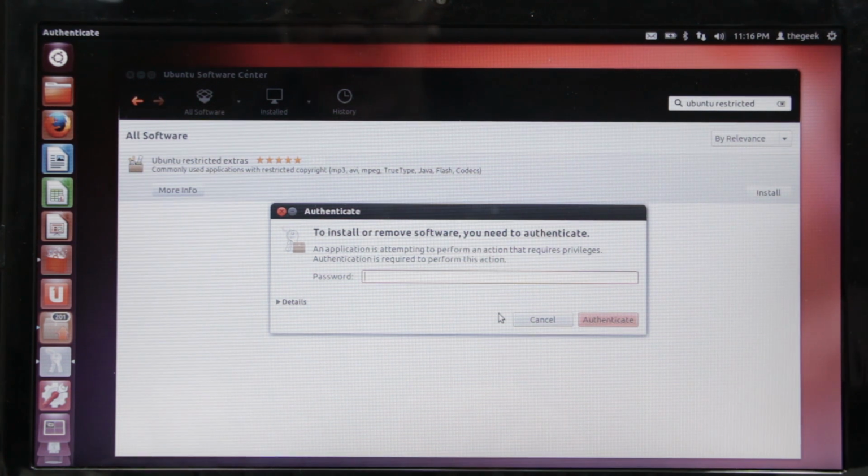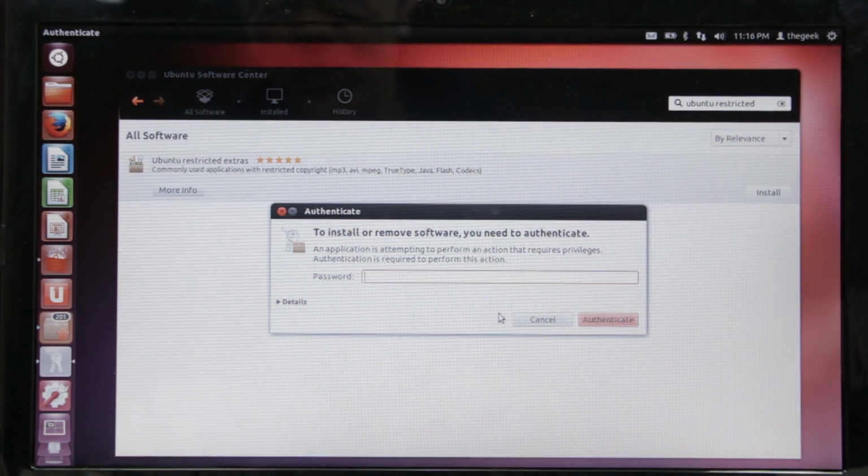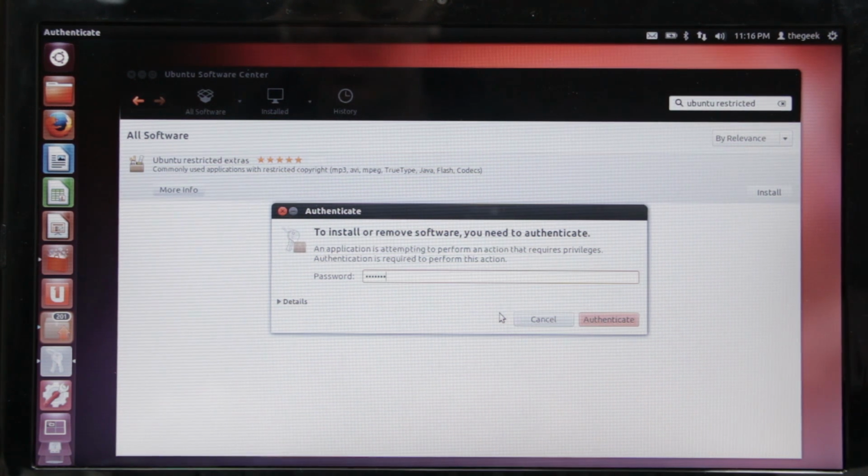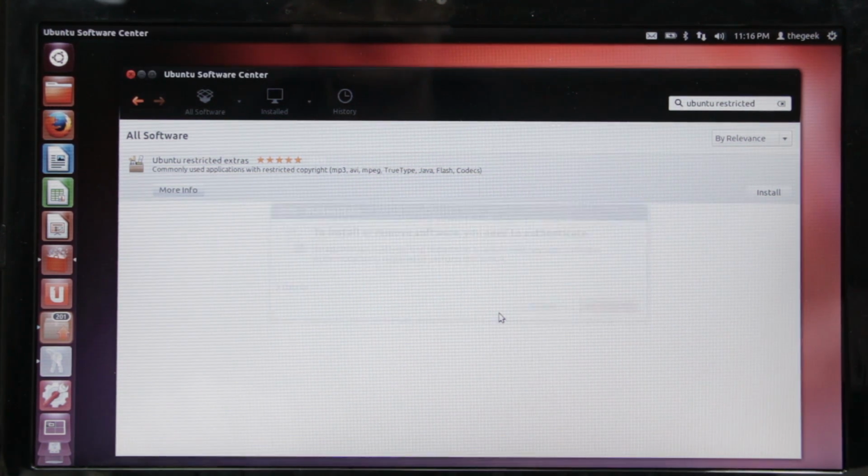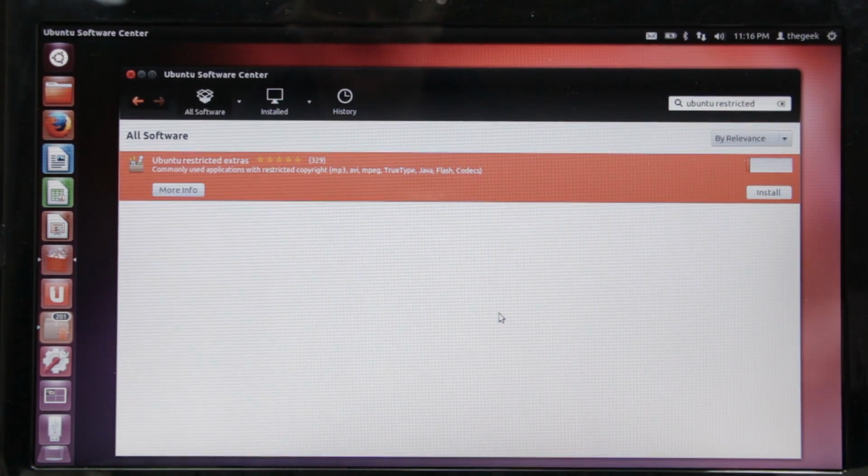Then it will ask for a password, and this was a password that we created early on. Right, so type that in. And this should take in between 5 to 10 minutes to install, depending on your internet connection. Make sure that you're connected to the internet, obviously. And so when this is done, we'll move on to the next one.